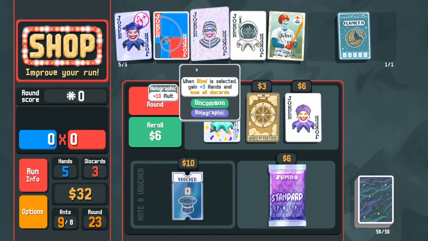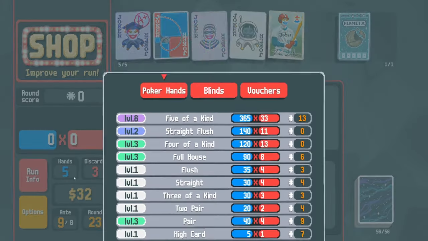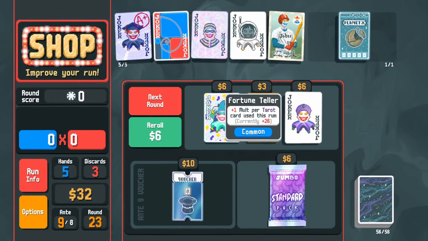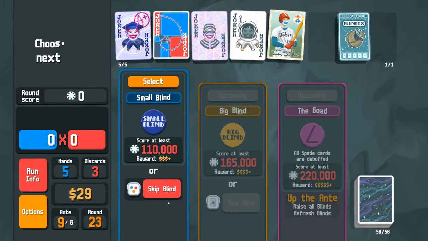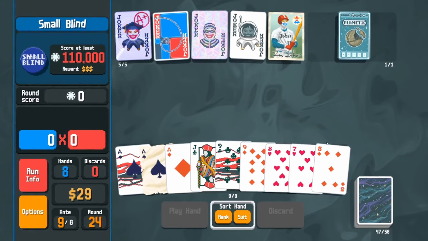Fortune Teller. Space Joker probably isn't going to do a whole lot for us. Can we agree? So I guess I'm keeping an eye out here. Throwback's not very good. I am keeping an eye out to replace it. Plus 3 hand size is a no. So they want 110,000 now.